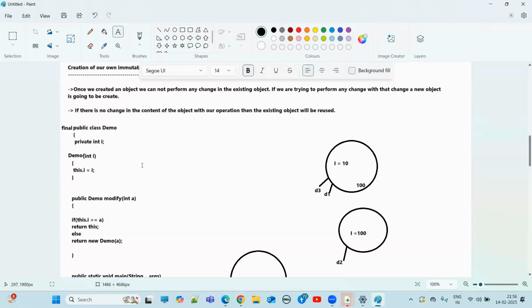If you want to create your own immutable class, that class also should be final. Clear now? Yes, sir.